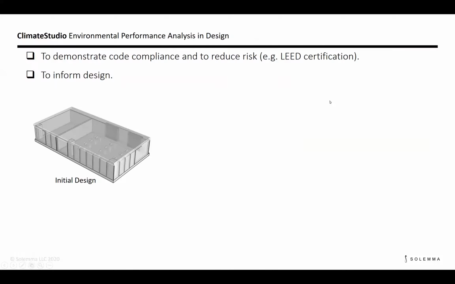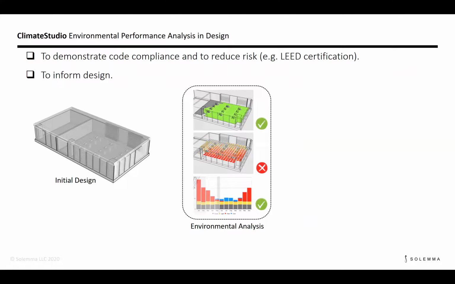So how are we actually going about this? So we are assuming that you have your initial design. In this example, you have the corner of an office building. And now you're using a performance analysis using ClimateStudio, where you're looking at the daylight availability, the energy performance, and the visual comfort within your design. And in this case, you might find out that glare is a problem here.